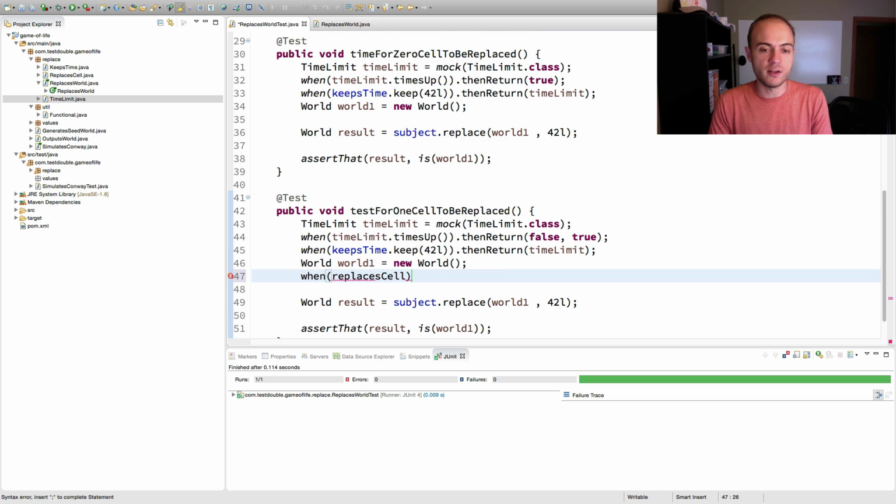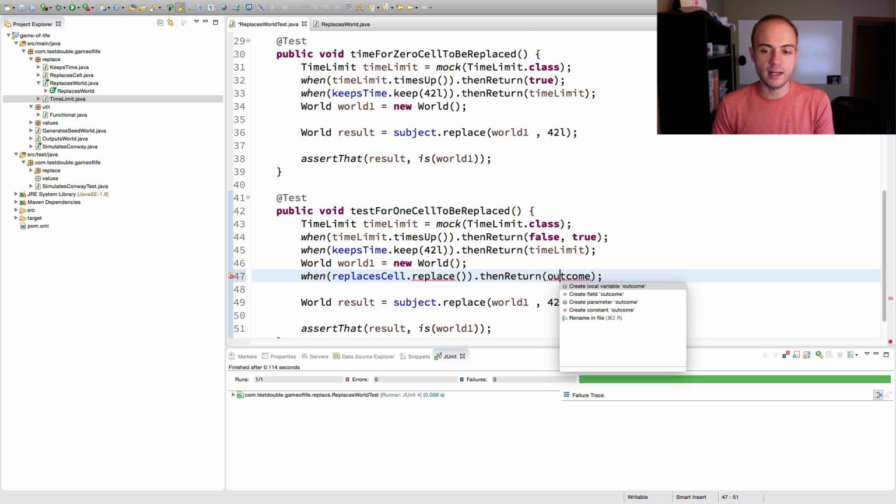So let's think about the other stubbing we know we need. When replaces cell gets called with replace, what gets passed into replaces cell, and what does it return? I talked earlier about how it needs to return both the contents of that cell as well as the neighbors. And since you don't like multiple returns, I need some kind of argument object or parameter object that can come back as one thing. So I'm going to call that an outcome, and it's going to contain the next contents for that coordinate, as well as a set of neighbors for that coordinate, so that I can keep working.